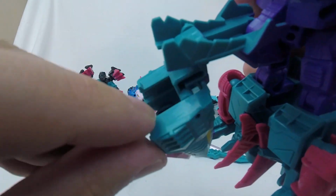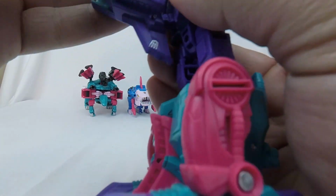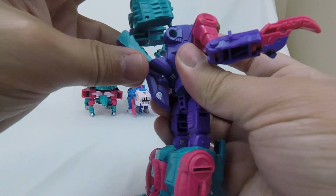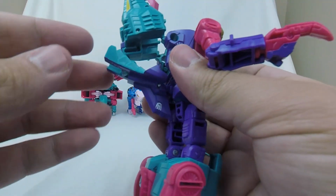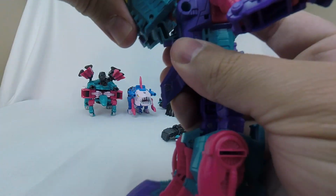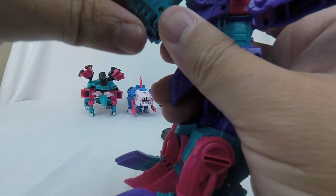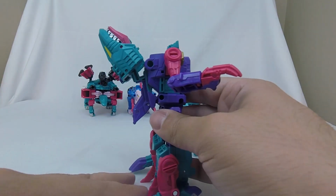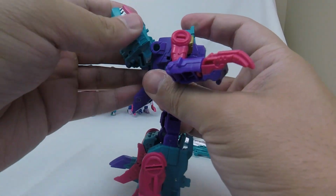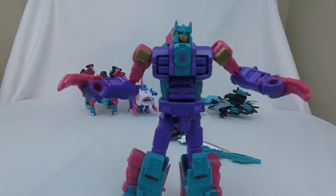There are tabs on the backpack right here that go in as slots back here, just like on Rippersnapper, to get things closed up. And actually, I don't know that I love this position, getting it in those tabs. It might just be better to kind of collapse it this way. There we go. Get it there. So you kind of got his shark head hanging out on the back, which is okay. Could it have collapsed a little neater? Probably. But again, let's move this camera up just a bit.